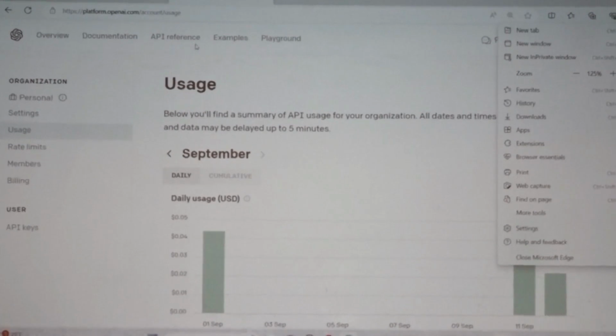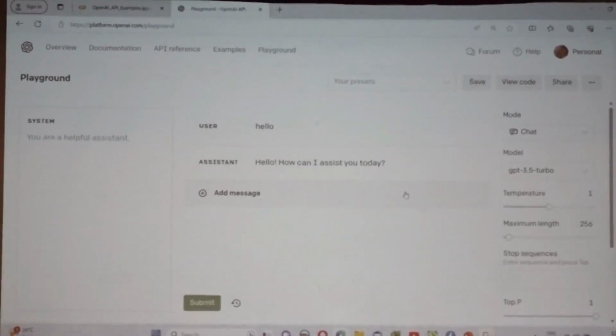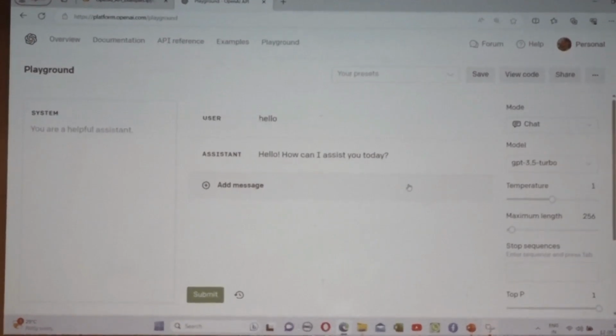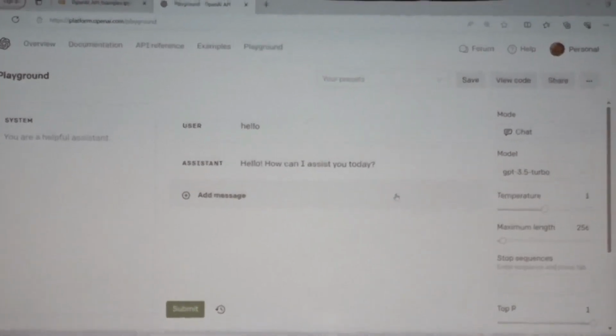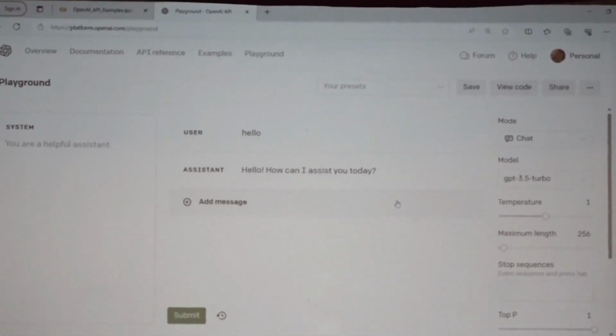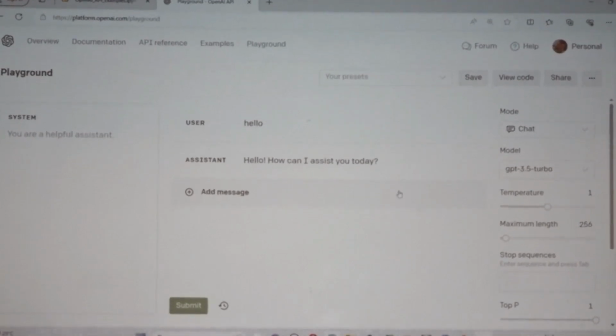Okay. So then I am taking you to the playground. What is this playground? It's a web interface. It will provide you an interface to access the model for different tasks. Here you can use these different models with the parameters provided here for performing your own task. I'll show you how to work with this.